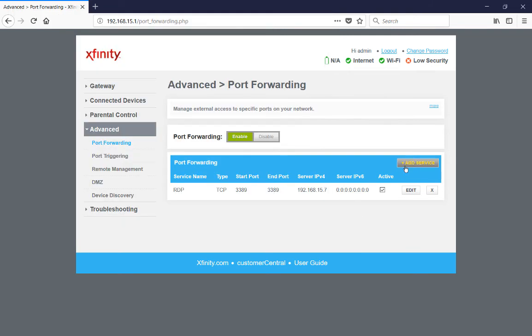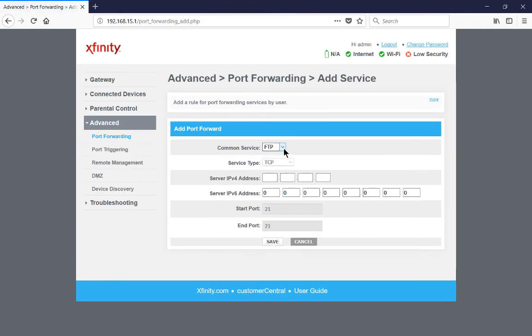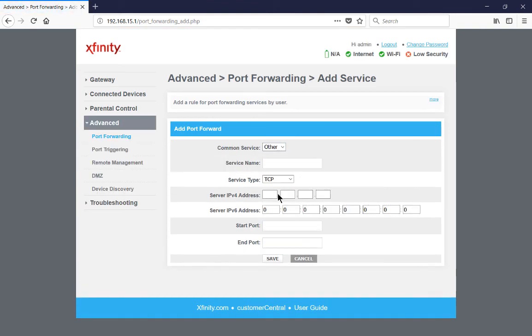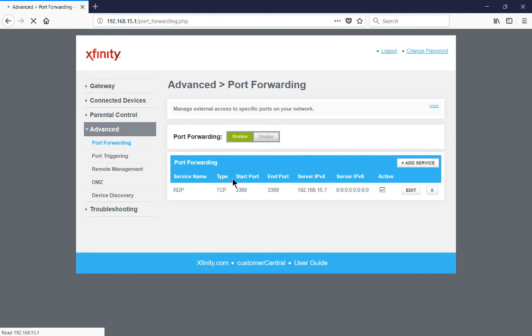All right, so what we want to do now is click on Add Service. I'll just give you an example, and we can choose Other and give it a name. I'll call this RDP1 because I already have the RDP in there. Then you want to put in the IP address, the one I just told you, 192, then tab. Oops, we have to get rid of that period. There we go. 168 tab 15 tab 2. Leave server IPv6 alone. Then the starting point 3389 and the end point 3389. Now this would give me an error if I did this because I've already done it, but it won't give that to you. So you go ahead and click Save, and then when you get back in, you're going to see this service name just like you see here.